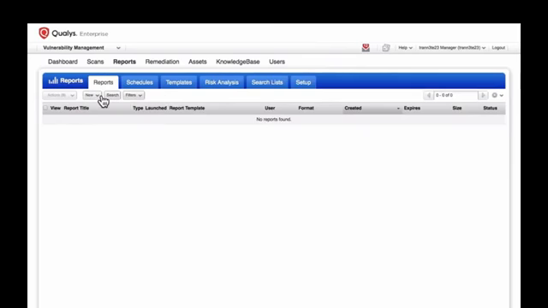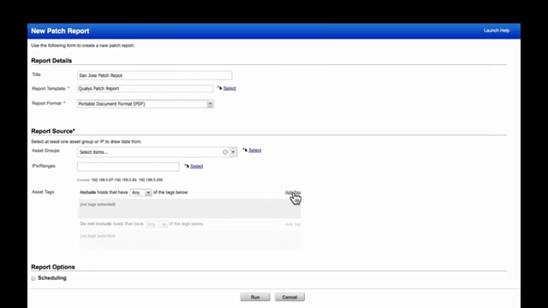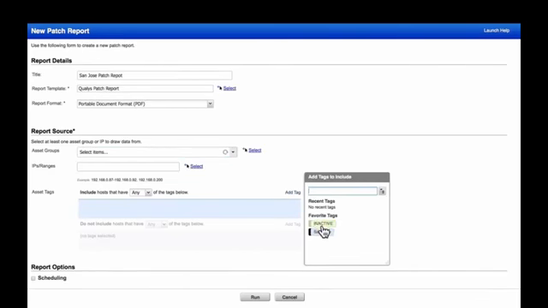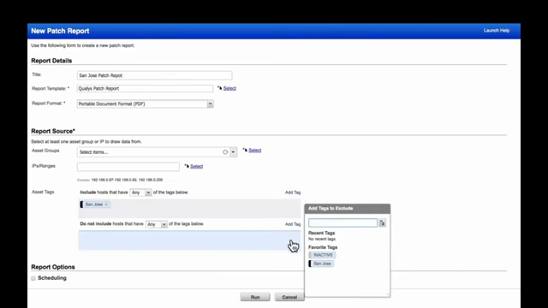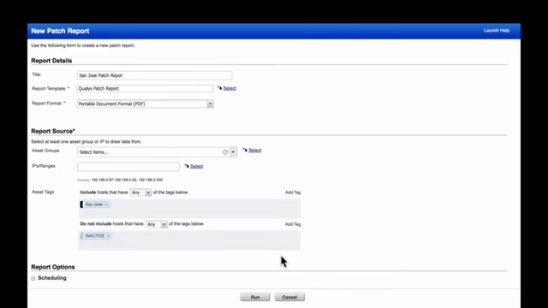When creating any type of report, asset tags once again provide good options for the report source. This patch report will be created for all San Jose hosts, but will exclude inactive hosts, hosts with the inactive tag, until the inactive assets can be investigated to determine their operational status. This is a popular technique to prevent retired or suspect assets from appearing in your reports.